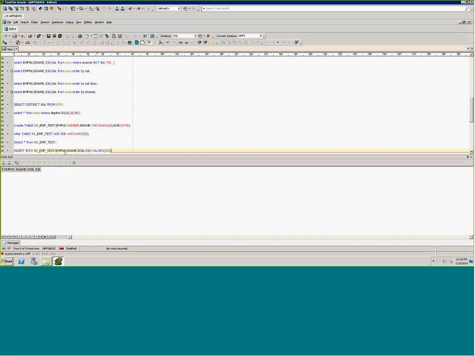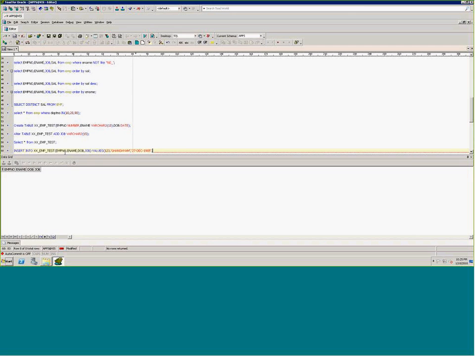Comma. Ename is a varchar data type, so I have to write it in quotes. I'll just say Ghanshyam. Quote is closed. Now date of birth. Date of birth also needs to be inside quotes. I'll say 27th December 1985.